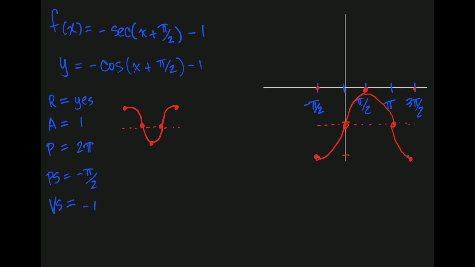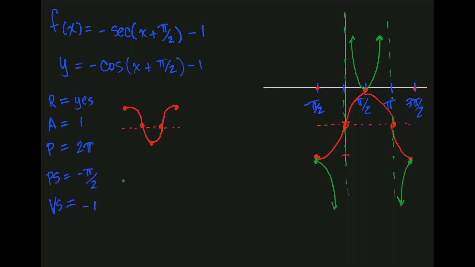And now if we want to finish off and graph the transformed secant, what we're going to do is find the asymptotes, and we are going to then fill in the blanks. So the asymptotes are going to be where the center line is crossed. So those are the asymptotes. And then we fill in the blanks. We put a curve right here. And we're going to put a half curve right there and a half curve right there. This will be the first period of the transformed secant.